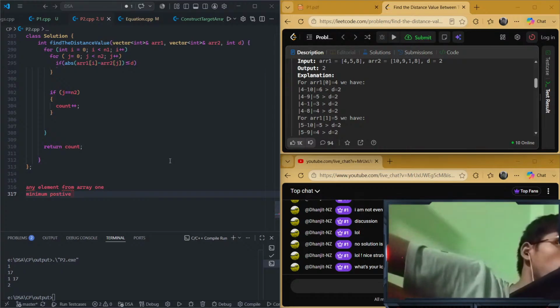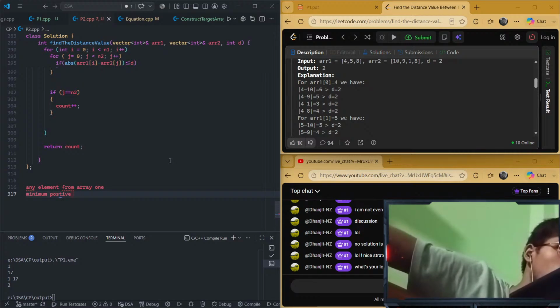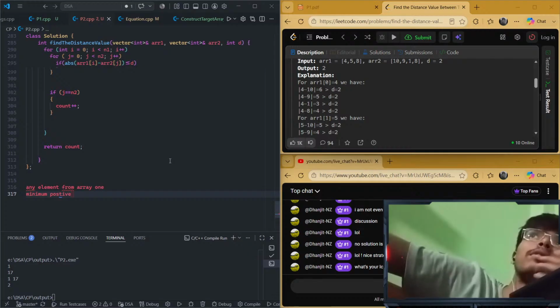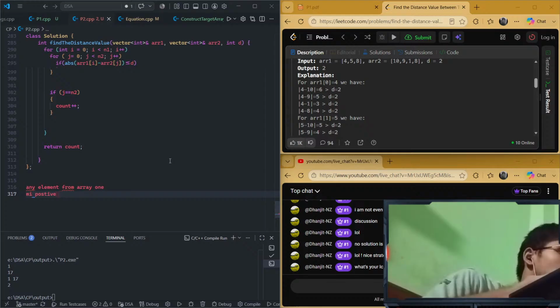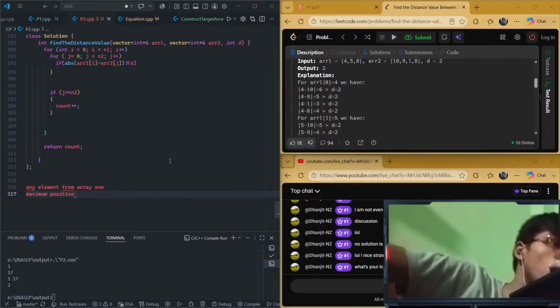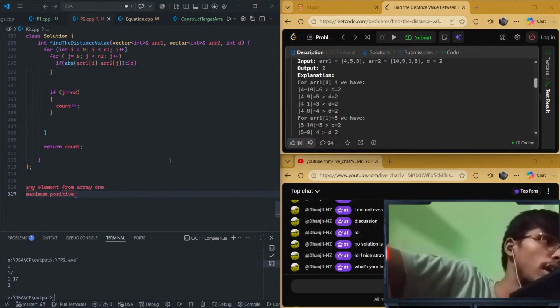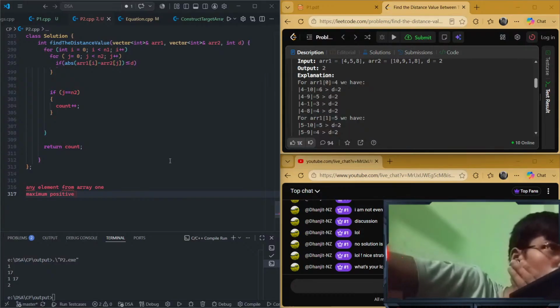So minimum or maximum? Okay, not minimum. I will pick the maximum positive. So I will pick any element from array 1 and check what the maximum element in array 2 is.